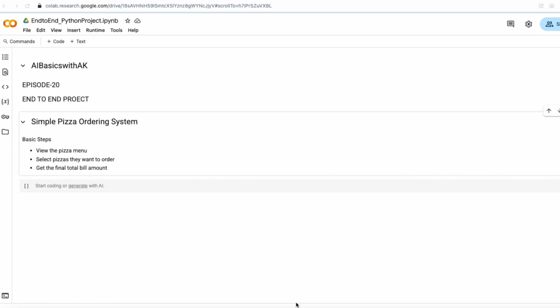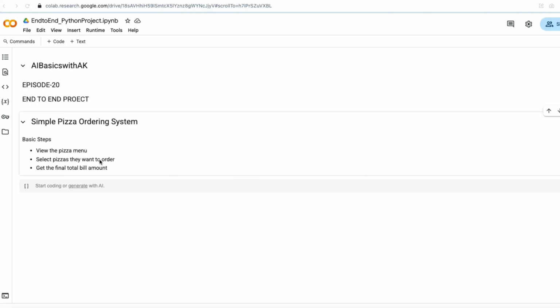steps. Here in this episode, we will try to build a simple ordering system, pizza ordering system, with some basic steps. First is that the customer will view the pizza menu, and then we will ask the customer to select the pizzas that they want to order, and finally let us give them the final bill amount.